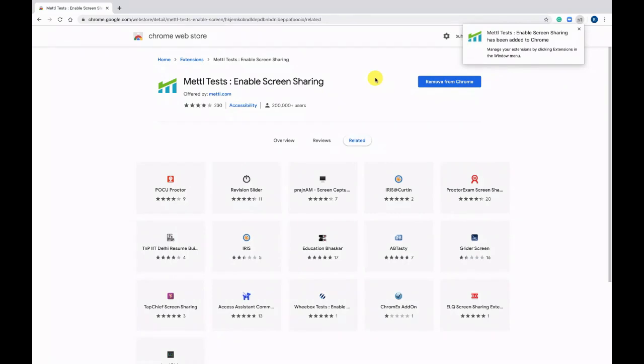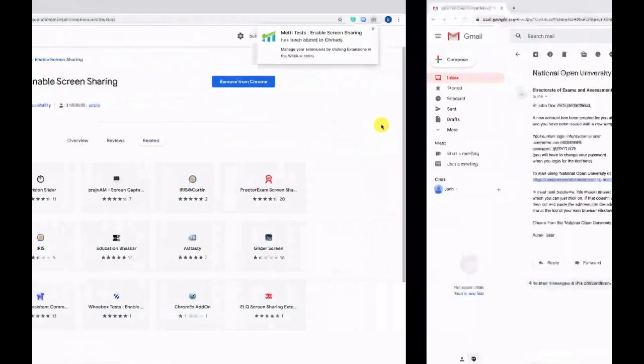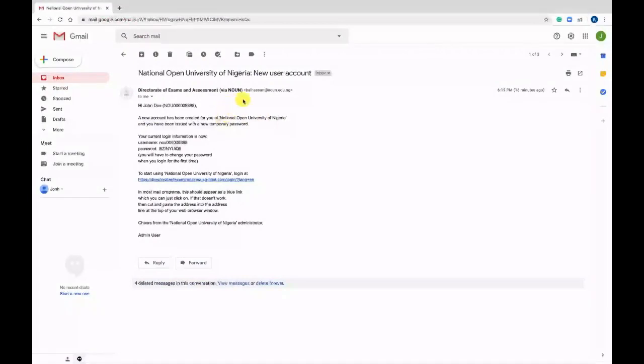If you registered with a valid email address during your online virtual exam application, proceed to your email address. You should receive an automated email from the Directorate of Examination and Assessment that contains your username and password. For example, you can see there is current login information sent to you from the Directorate. Get the password, and proceed to the URL that was sent to you.